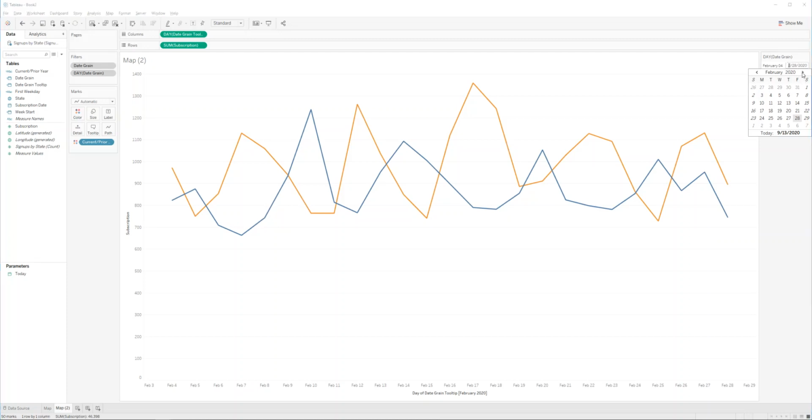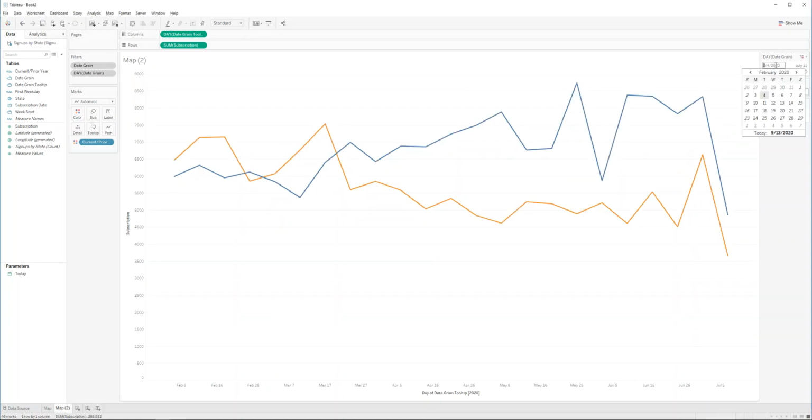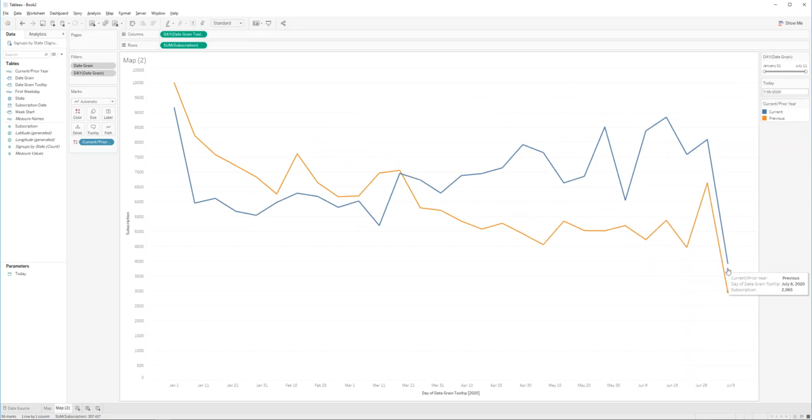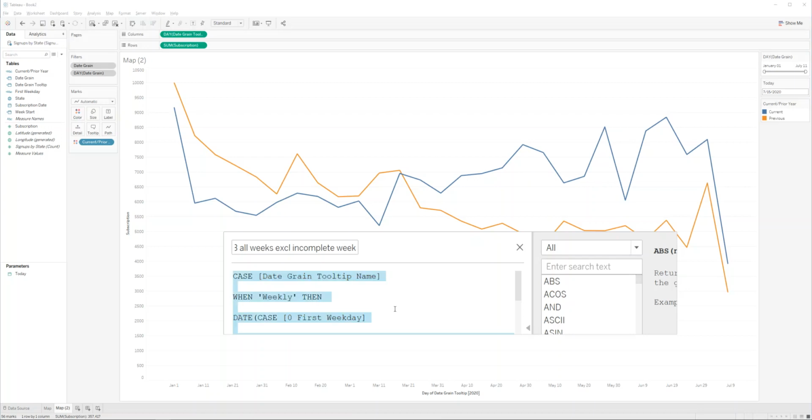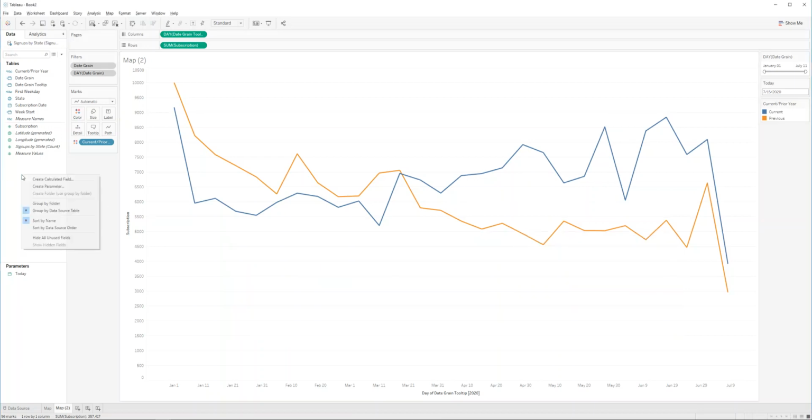And then the last piece is we need to figure out how to exclude the end. So in this case, January 1st is a Wednesday and July 11th is a Saturday. And so this week of July 8th only has Wednesday, Thursday, Friday, and Saturday. So it looks like it falls off the cliff. There are also a few different ways to do this that I saw from the solutions this week.